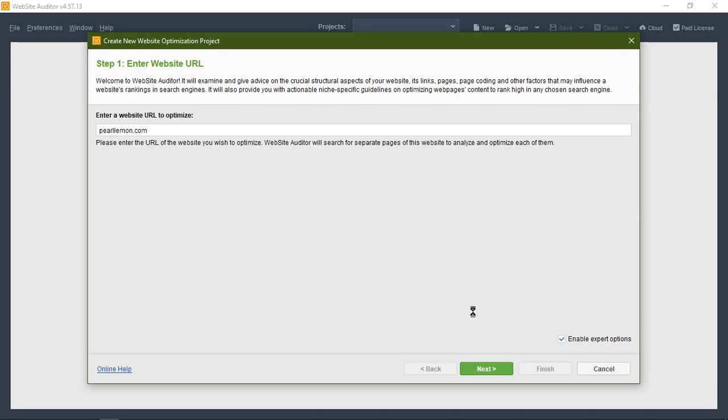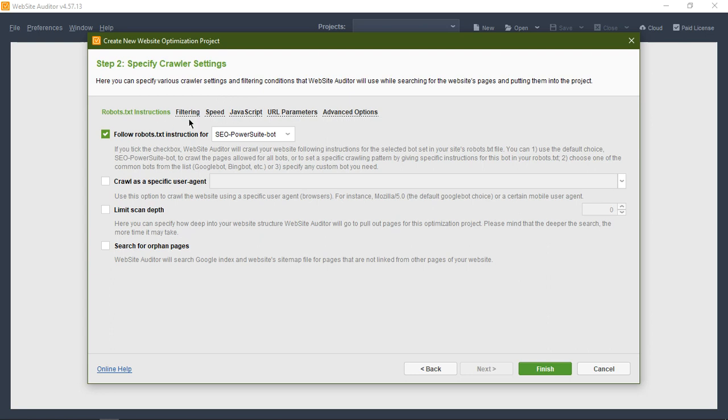We won't start auditing this yet. There we go. And then you choose the robot and many other options. For example, I like to use Google's Googlebot, because we optimize for Google. Click on search for orphan pages, because this is really essential to always know. You can just say sitemap right here, or you can remove it, up to you. Once you're ready, you want to click on finish.